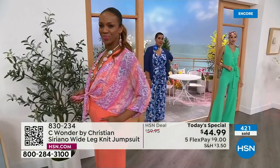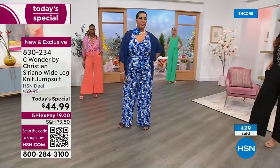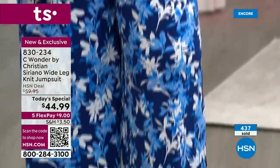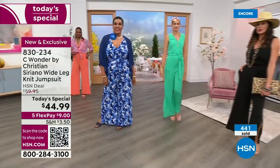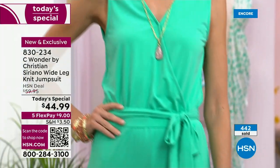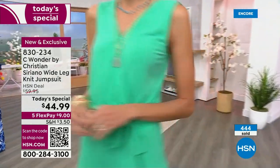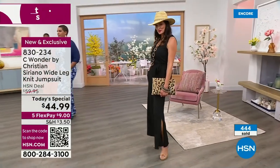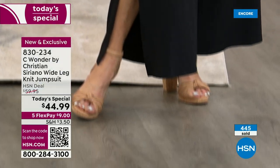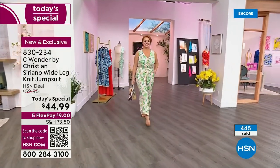The fabric really celebrates our curves. If you're more hippie or carrying your weight in the middle, I promise you this is going to make you feel so good because it doesn't feel tight anywhere at all. It's a fitted jumpsuit, but you don't feel like you're sucked in anywhere. I want this to be effortless glamour. It's about being effortlessly chic, dressed up — still casual and easy because it's so soft and cozy. And then there's that little side slit on the leg, elevating the sexy factor. In the black, you can really see it and it looks good.